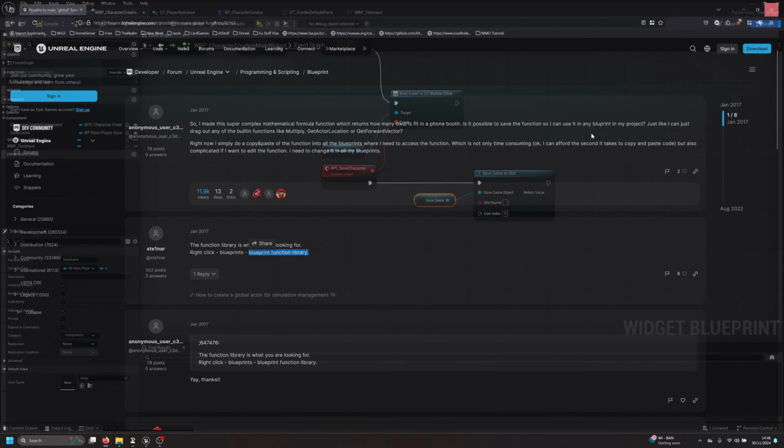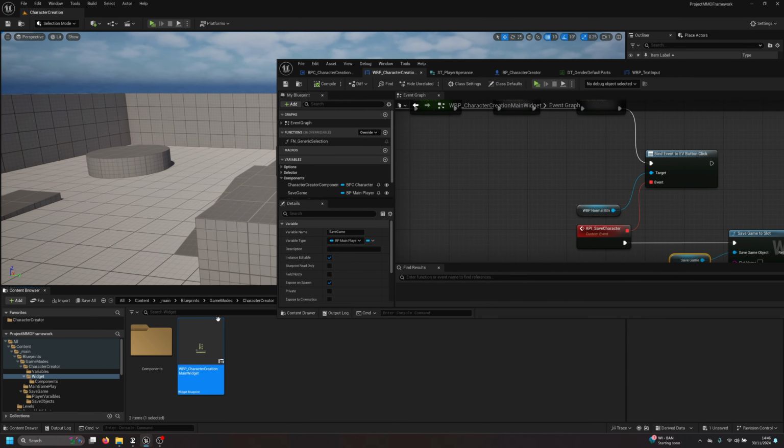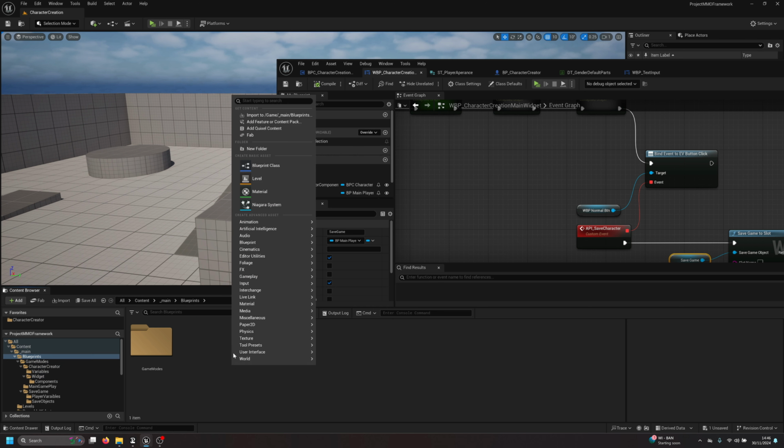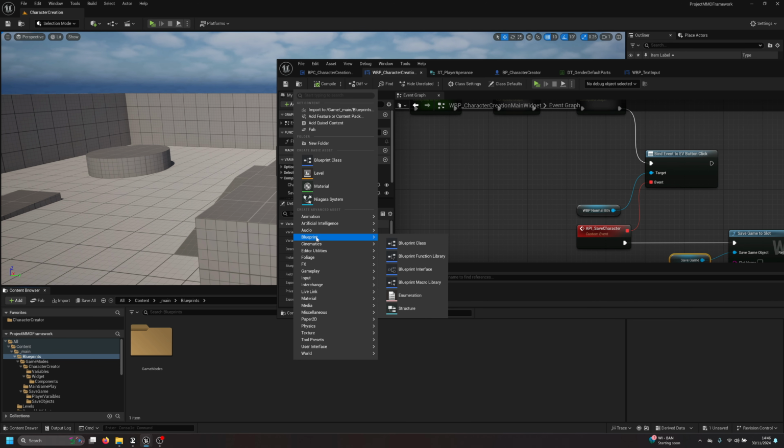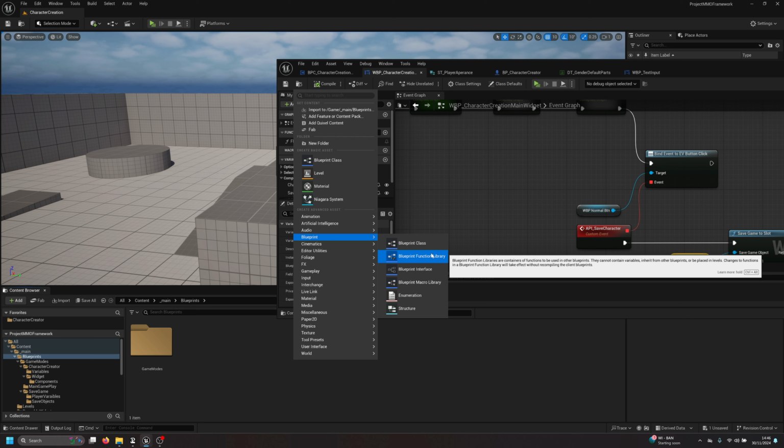In this case, I would like my save game name to always be consistent and so on. That's why I want to create a global function, because it doesn't make sense for me to hard code that. Remember, we're trying to get away from hard-coded things and make things very dynamic for our game. So let me close this window. We're going to go back to our blueprints, and we need to create a blueprint function library. So let's search here for blueprint function library.